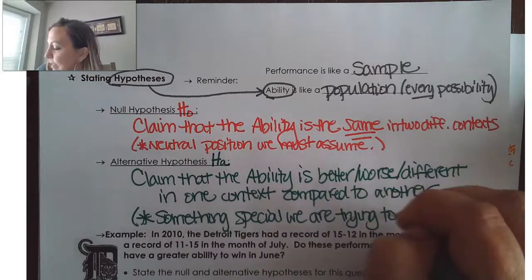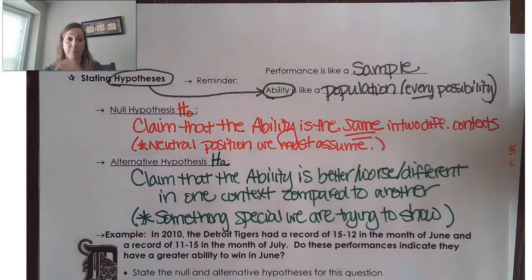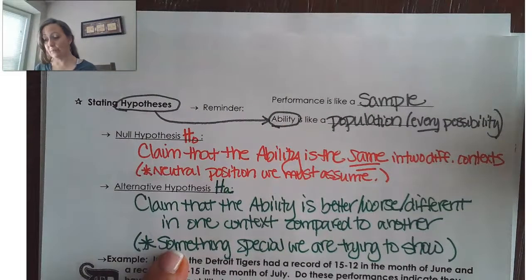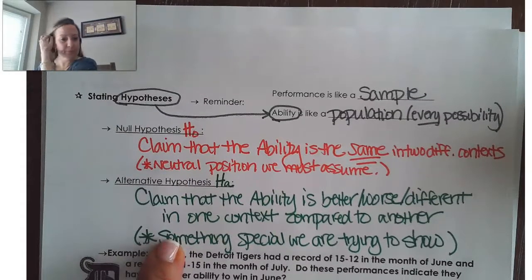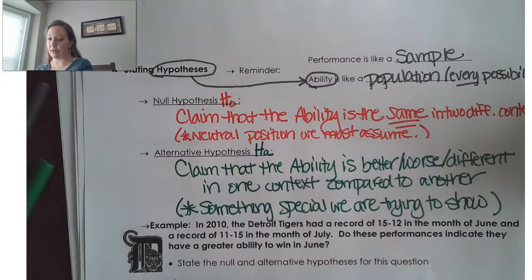So this is kind of where, if we think back to chapter 1, what we were doing is we saw performances that we thought might be special, and we were deciding if we had enough evidence to say that they were special or not. And in chapter 2, we're just going to do the same thing, but we're just going to formalize that process, okay? So, we always assume that the null hypothesis is true, assume that nothing special is happening, and then we'll see if we do have enough evidence to reject that and show that there is something special that actually happened, okay? Notice here that we always discuss ability in our hypotheses.